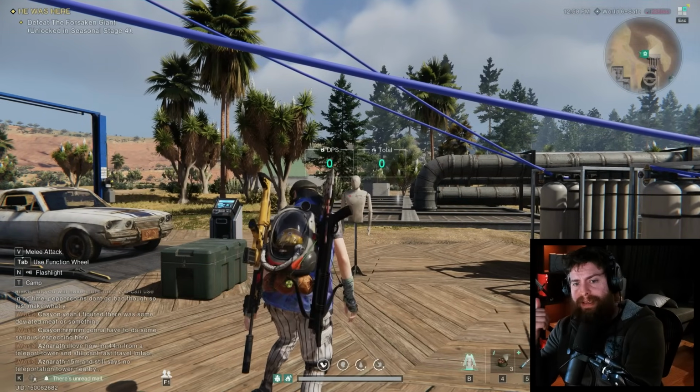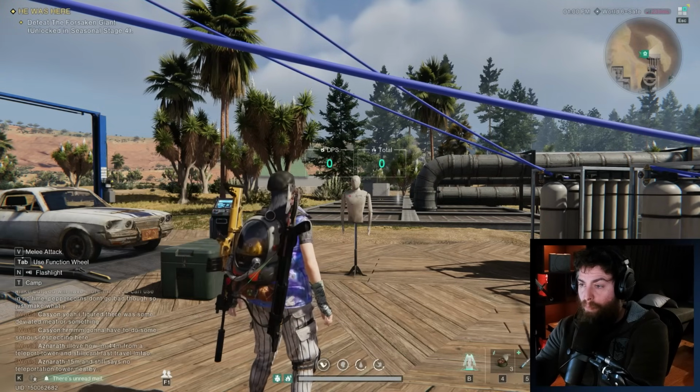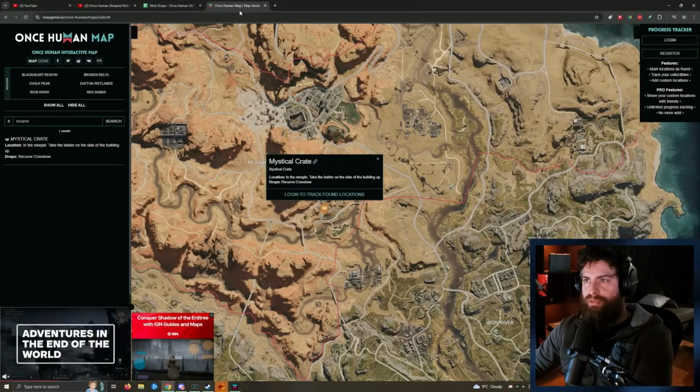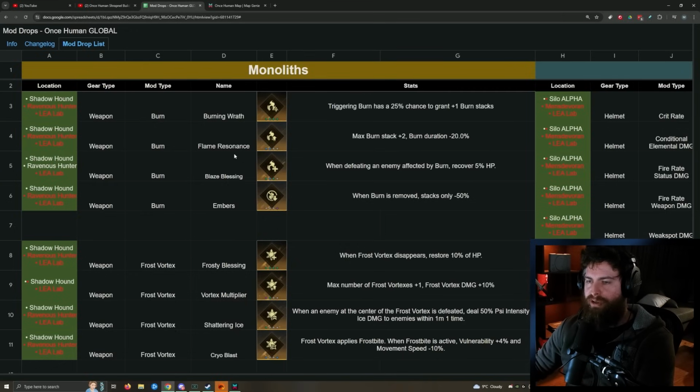So we're going to talk about calibration, how do you read stats, weapon mods, armor mods, where to find them, where to farm them. I've got Once Human Map Genie. I've also got an Excel document to share with you, which shows you where you can farm different mods for your builds. This was actually from Doomerous. I'll link their channel down below. Like I said, I watched a bunch of videos today and kind of collated all the best advice into one.